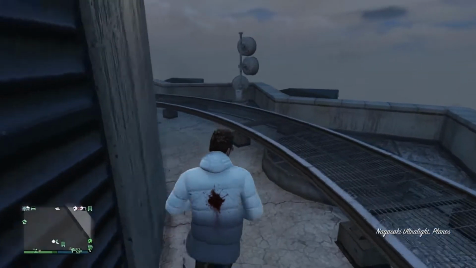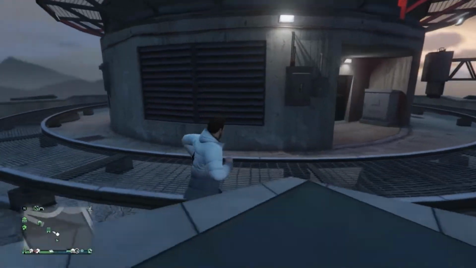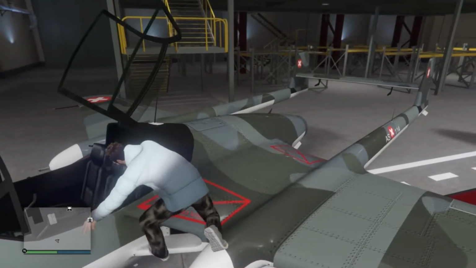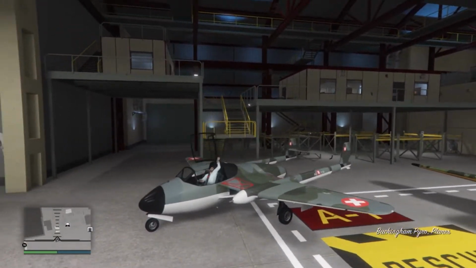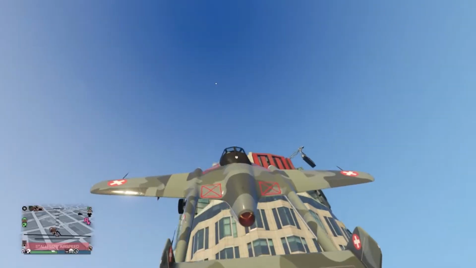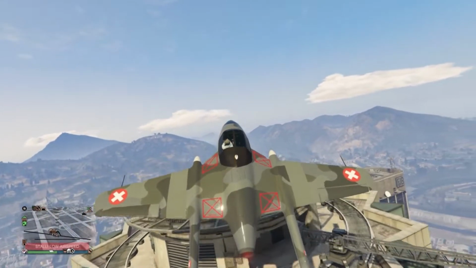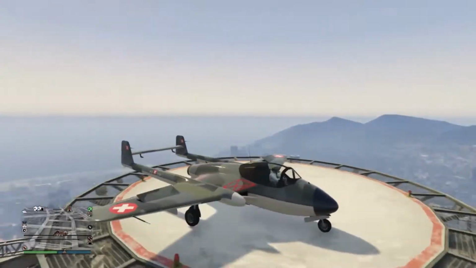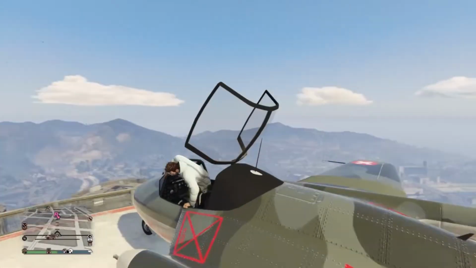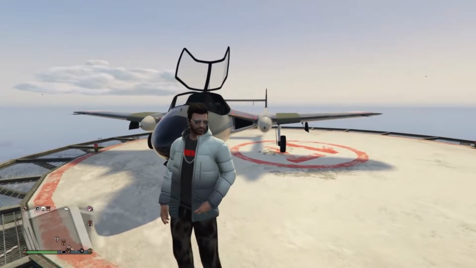Guys, I am not gonna lie. That took a lot longer than I thought and a lot more tries than I expected. What do we got next? Pretty nice plane, I would say. The Pyro. All right, let's get into it. And just like that, we successfully landed the Pyro on the Maze Bank.